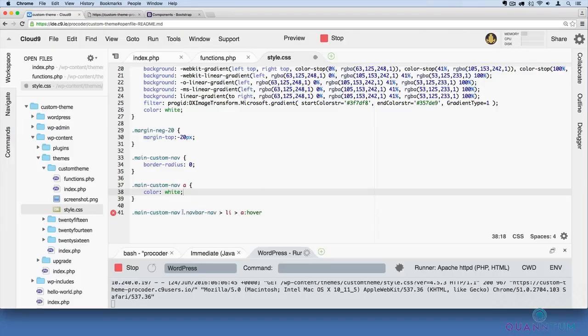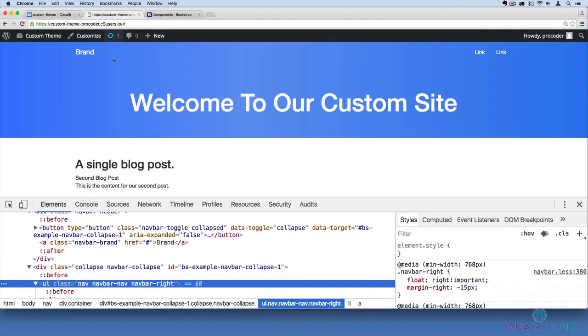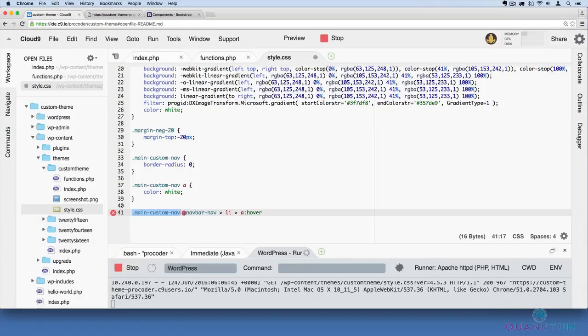Okay, so what I'm going to do is I'm just saying main custom nav. That's the main nav that's got this entire thing encased inside of it from left to right. And then we're going in deeper one level, and then we're specifically targeting the children list items and then those particular anchor tags. And we're saying during their hover state, when you add that colon, then we want to apply a certain rule.